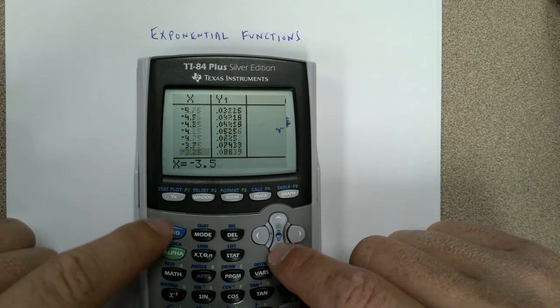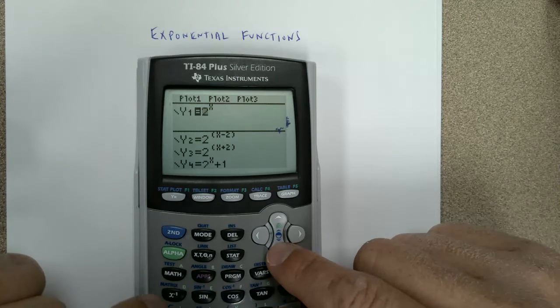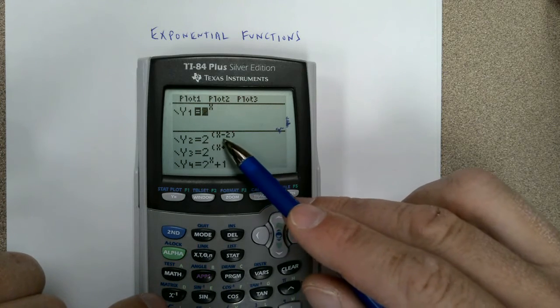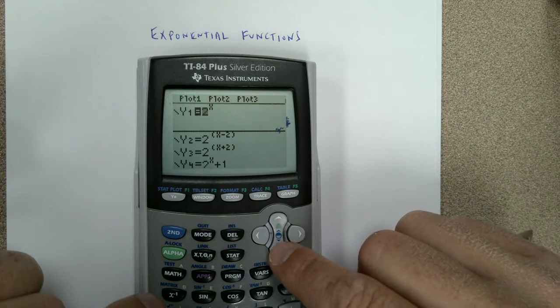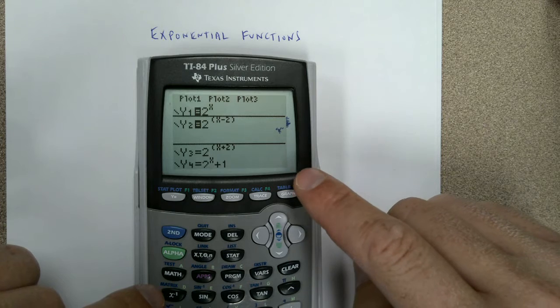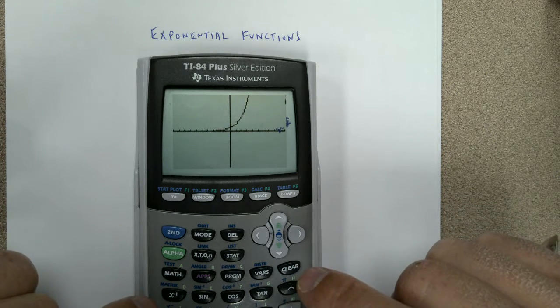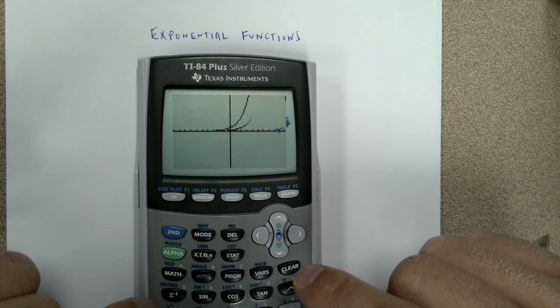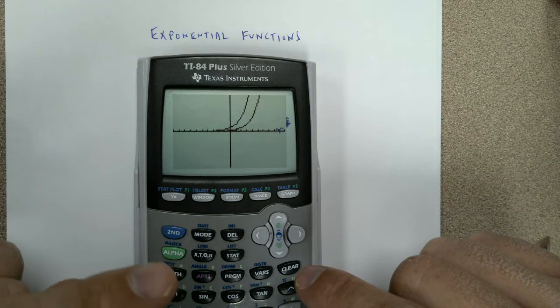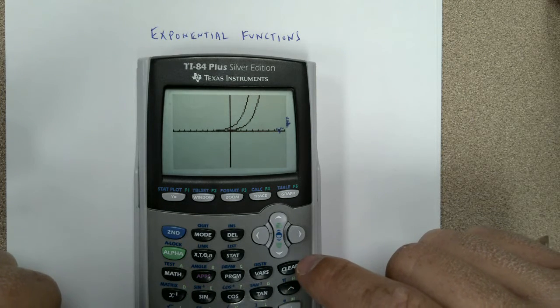Okay, now let's take a look at our movements. We go back, I'm now going to add another graph to it. So now what if we have 2 to the x minus 2? The x minus 2 is in our exponent. So as we look at that graph, let's look at the difference now. We add that graph. So you'll notice the x minus 2 shifts the graph to the right 2 places.